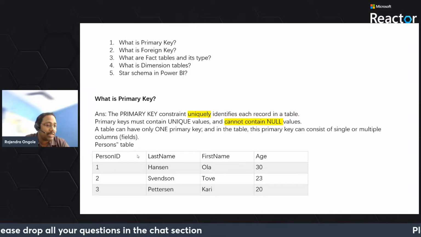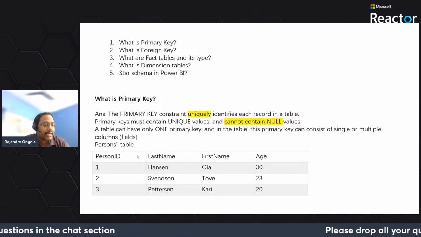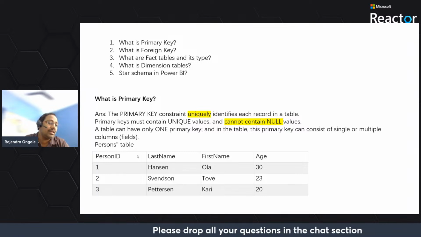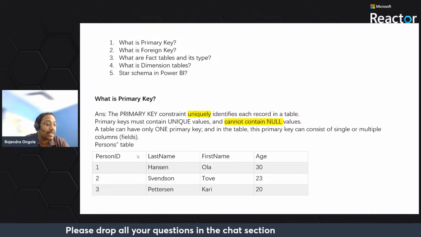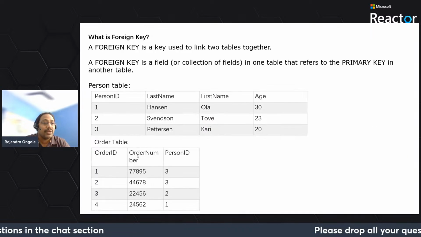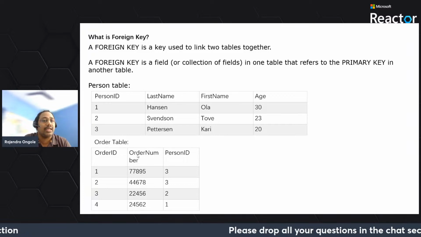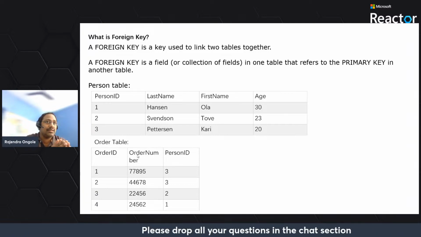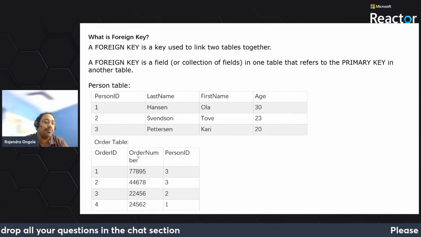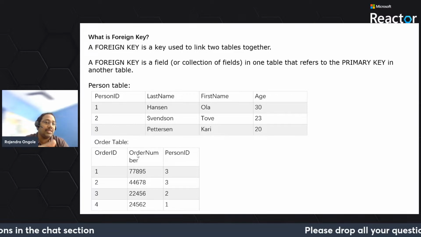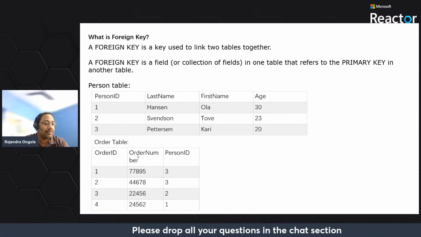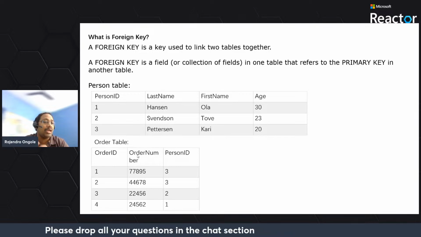So in my person's table, person ID maintains unique records, no repetition, and there is no blank. I'm going to treat it as the primary key of this person's table. Okay, one, unique. Likewise, we have another key column, that is the foreign key. Suppose, as I said, I want to map my person table with the order table here, to bring how many orders, by combining the last name, first name, have been created or done. I want to see that analysis. I want to combine it.